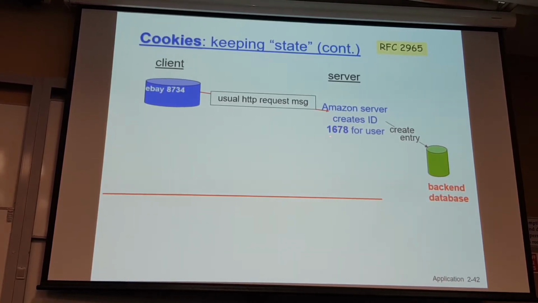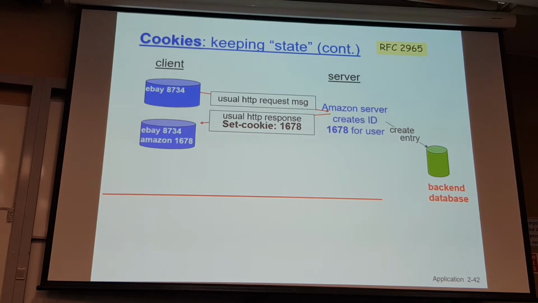This number will be stored in the backend database, and this number will be associated with whatever activities this user will do later on. So after creating this number, it's going to send to the client, okay, please set this cookie in your browser. It comes with a number. Now if the user accepted that cookie, a cookie will be stored in the user's hard drive that is managed by the web browser that corresponds to Amazon.